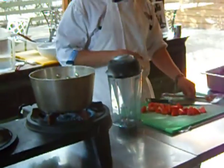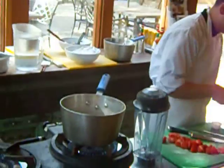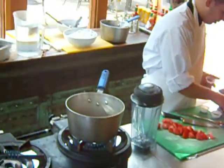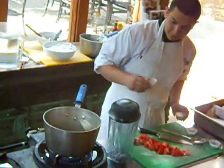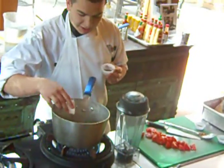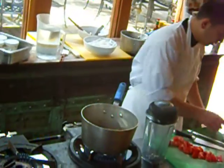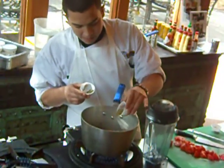Now what I like to do is when the onions and the garlic are sauteing, I like to put the herbs on there. A little bit of sage, thyme, dried basil, and oregano.